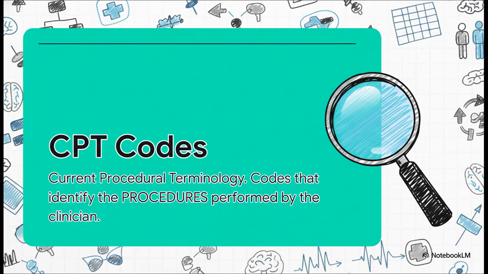But just knowing what's wrong isn't enough. The insurance company wants to know, okay, great, but what did you do about it? And that's where CPT codes come in. This is the what you did code. So you use an ICD code to say the problem is a fluency disorder, and then you use a CPT code to say you performed an evaluation for it. Problem plus service. That's the magic combo that gets the bills paid.